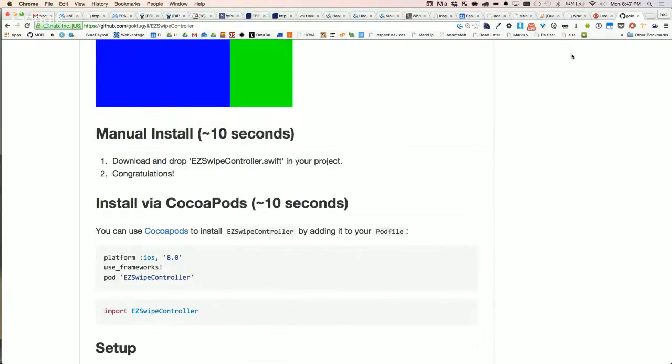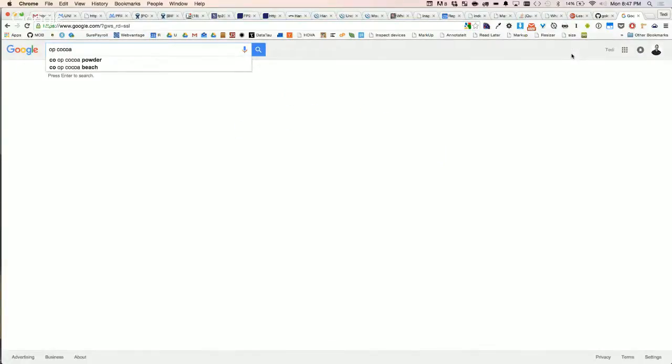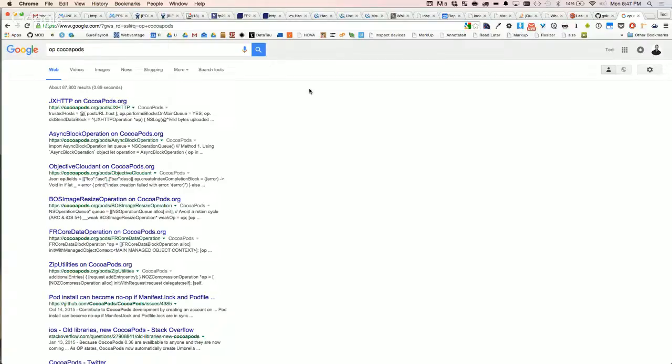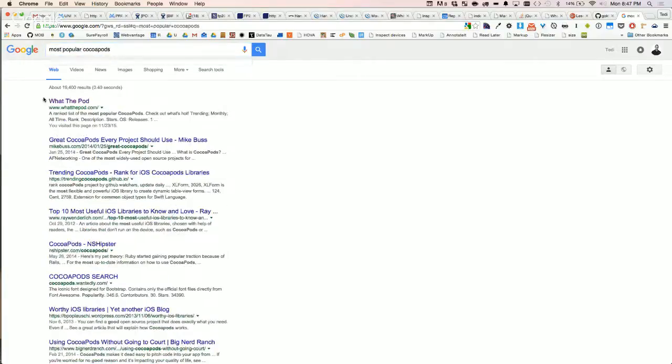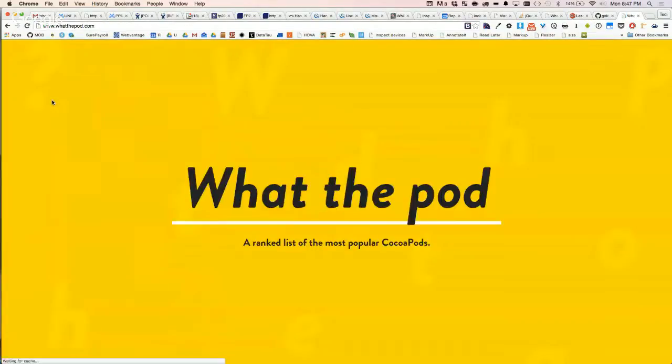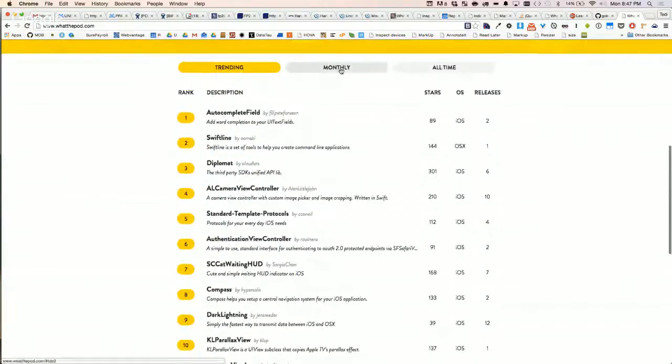Oh, so you could go on Google and look for top CocoaPods. There's a bunch of sites which parse these. Most popular CocoaPods. Whatpod is a great one I've used before. If you scroll down, it gives you trending CocoaPods.